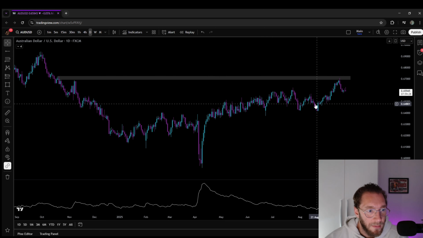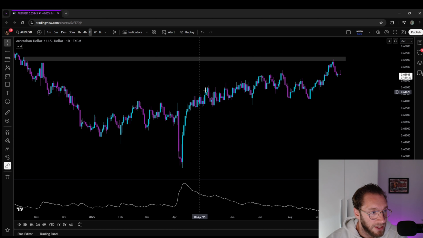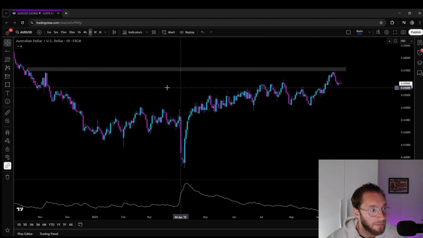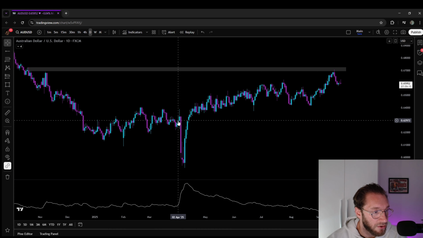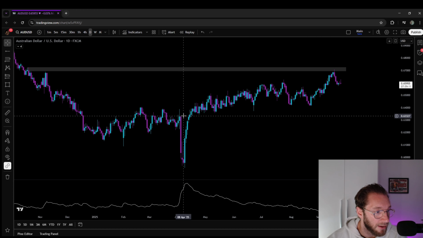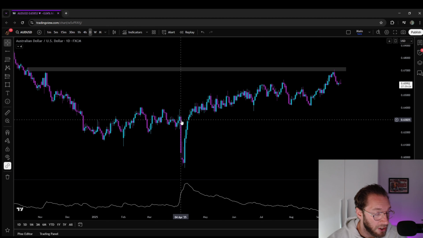So in subdued market conditions, when markets are very sideways, when there's not very much action, when there's not very much going on, you will find that these levels play out more often than not. When we get a heavy trending market, for example, heavy sell-off here, then you're going to find that these levels are less likely to play, because there is something bigger happening. There is not a big sell-off happening on Aussie dollar. There's not necessarily a big buy happening on US dollar at this point.